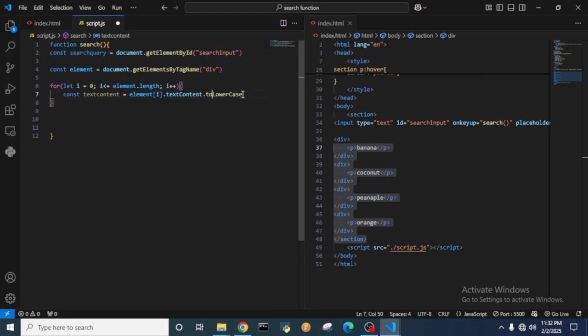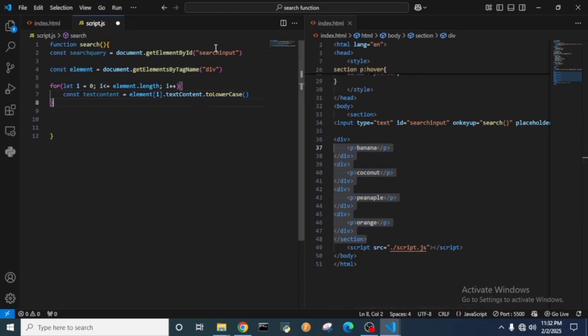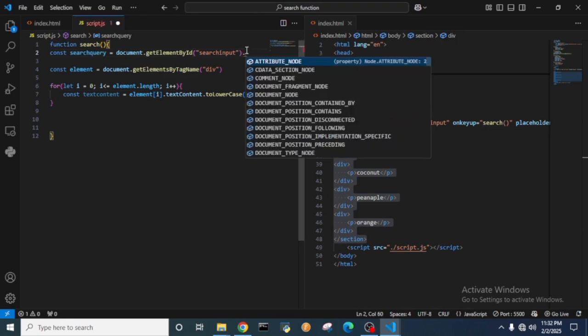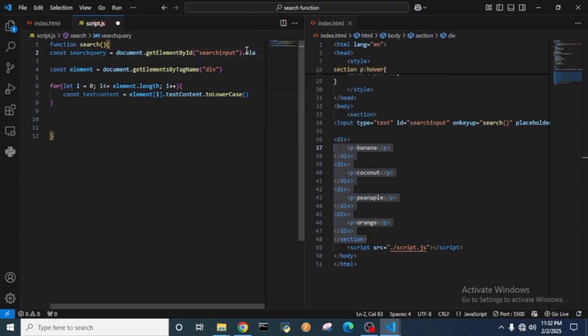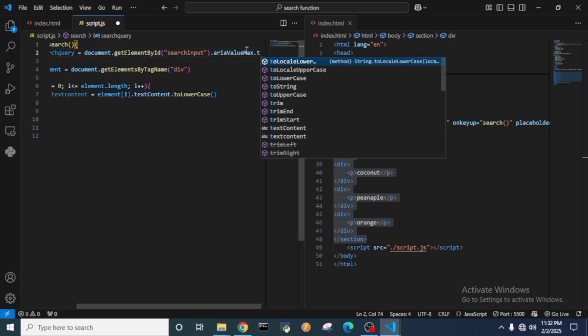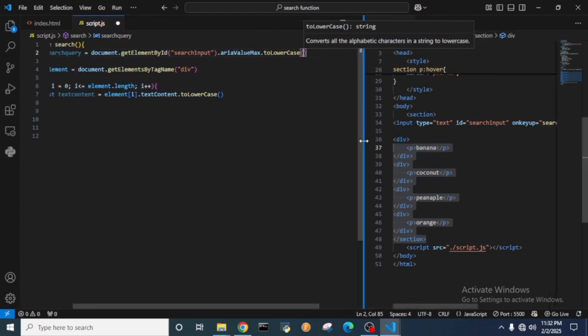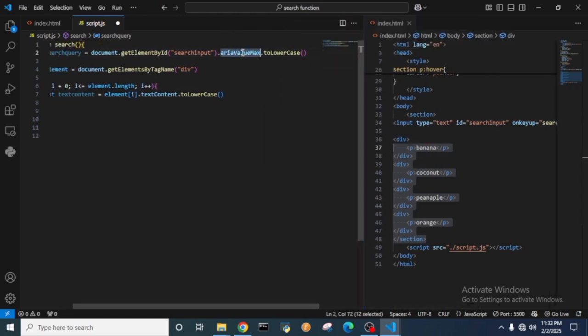That means each time we place a search, even though we have written everything here in lowercase, we need to be skeptical about it in JavaScript. So if we're putting toLowerCase here, since we're comparing, we'll have to take searchQuery dot value dot toLowerCase also. I made a little bit of error right there.